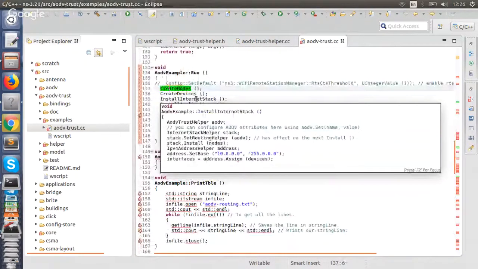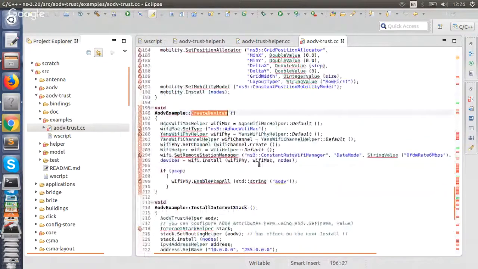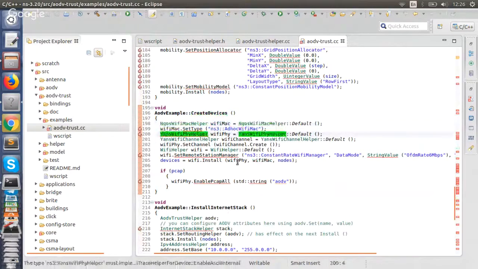Then we go to create devices. Create devices has a lot to do with the Wi-Fi configuration. We have defined and set a Wi-Fi helper, and at the end we have installed this Wi-Fi to our nodes, the nodes that we created earlier, that means the node container.